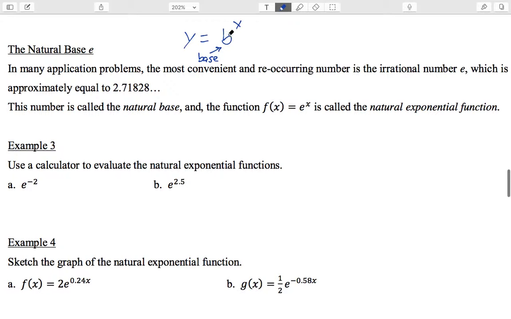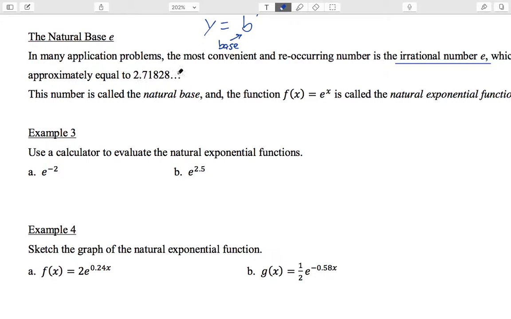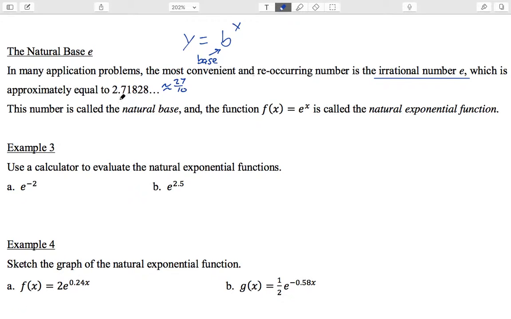But when this is a special number, which we call e, some numbers are so special that they get their own names, like pi. It's an irrational number. Same thing with e. It has its own name, and it is approximately 27 over 10, but not really. That would be 2.7, and it actually goes on and on and on: 2.71828, and it keeps going forever with no repeats. But that is a very common base, and the higher you go in math, the more e is used. So we need to introduce it because it is, like it says, the natural base. Right there, natural base.